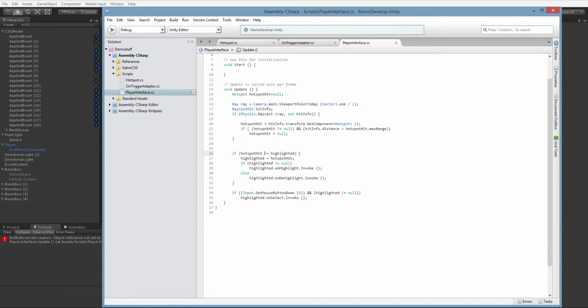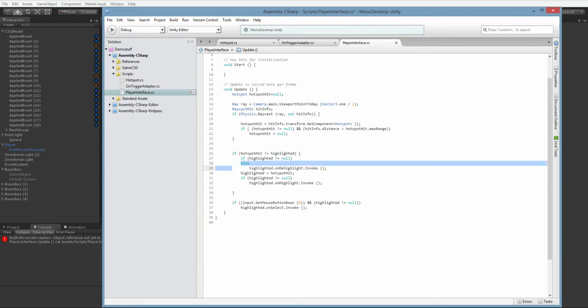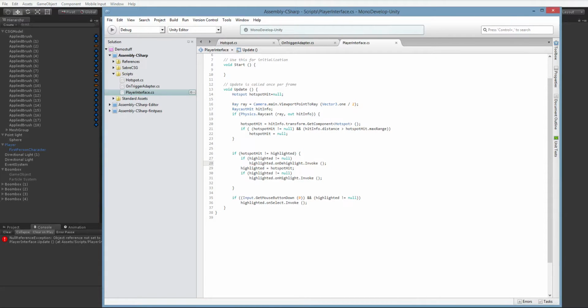So what we actually need to do is dehighlight the instant that we know that we've got something new highlighted. So if highlighted does not equal null, call dehighlight. So the logic here is if we're not looking at the same hotspot we were looking at before, dehighlight the old hotspot, and then highlight the new hotspot.